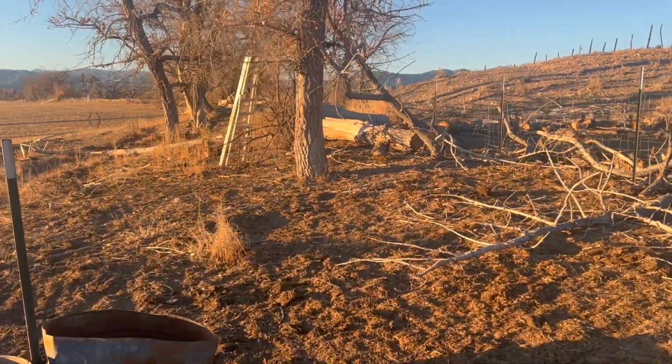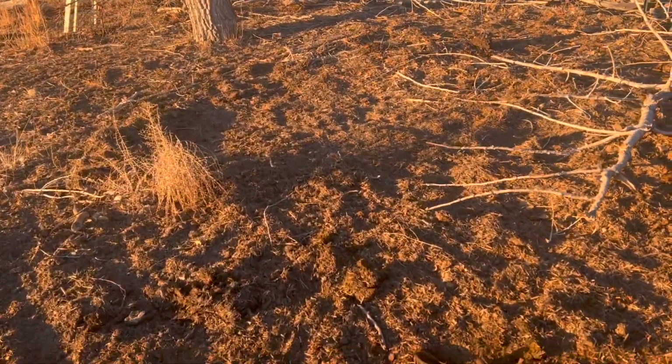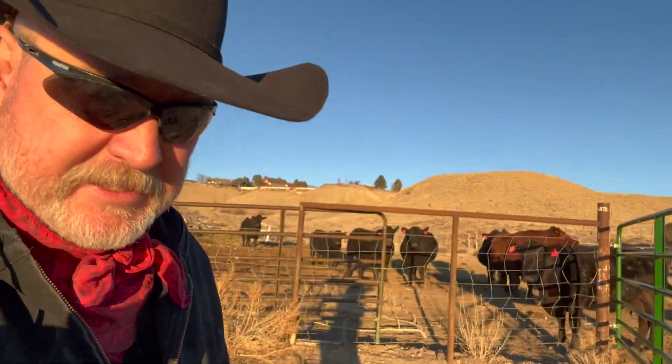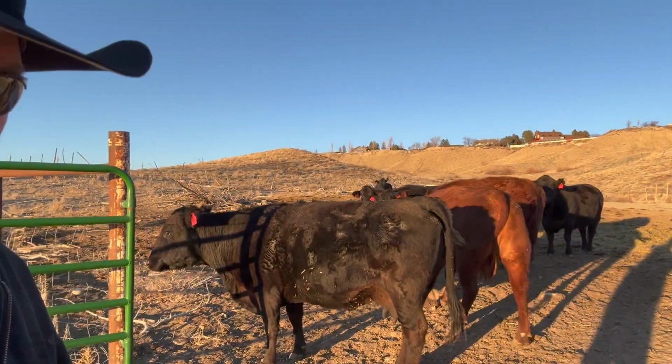Let's check out our salt, should we? Man, they've about devoured that whole salt block. They are a little salt hungry. I am gonna have to fill that up. They've cleaned that out. Well, this is a different year for salt. They've eaten 3 bags of salt in about 3 weeks. So that tells me they're a little salt deficient for some reason. So I better get them another bag and get it in front of them. But yeah, they're pretty happy to see me when they come out. So, alrighty, we got to run down by the highway and check that fence and do a little repairs.